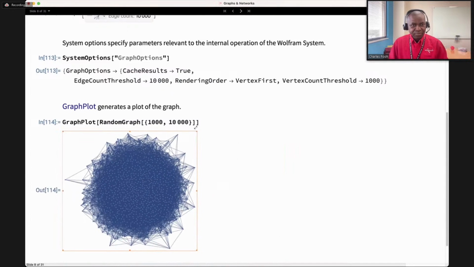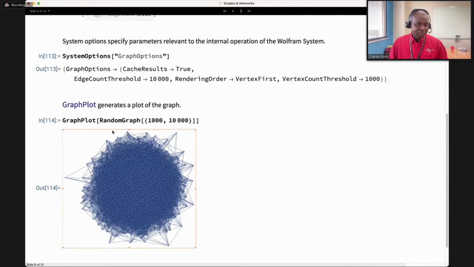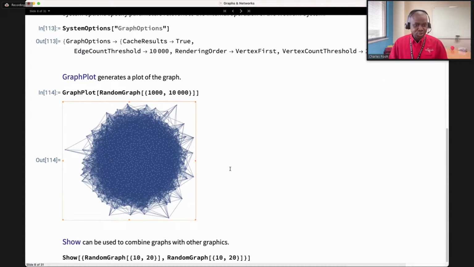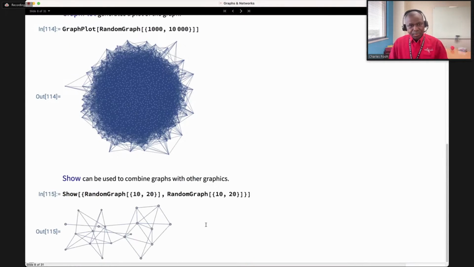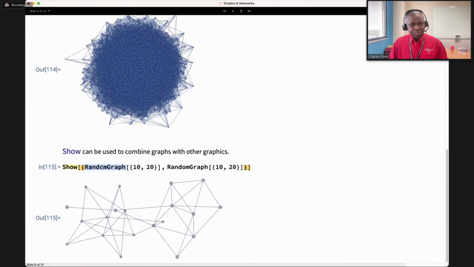So it's kind of a dense graph. And one key difference with Graph and GraphPlot in terms of visualization is that Graph returns an actual object, while GraphPlot returns a graphics, right? So this object per se is not computable, but you can manipulate it with, for example, Show and Combine. If you take a graph and put it in Show, you can manipulate it as a graphic expression. So that's an advantage of having Show or GraphPlot when you want to actually manipulate them or visualize graphs and just merge and combine them.